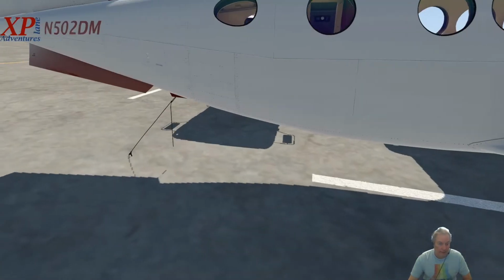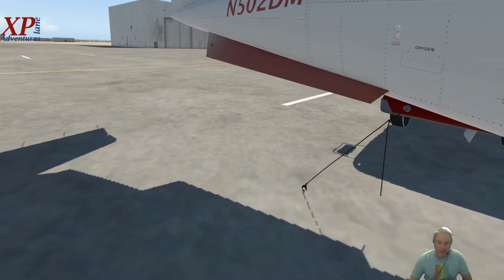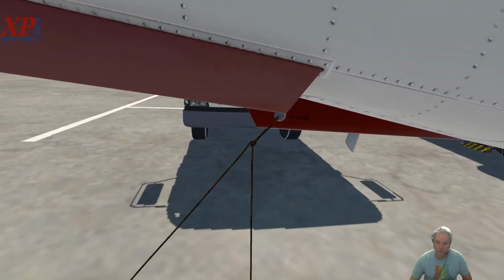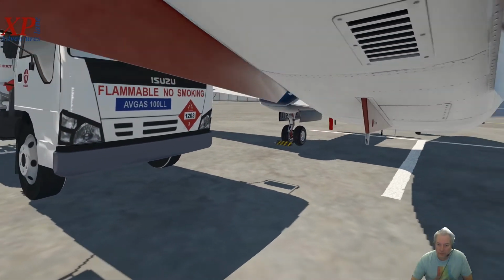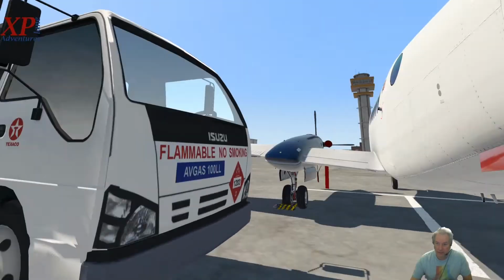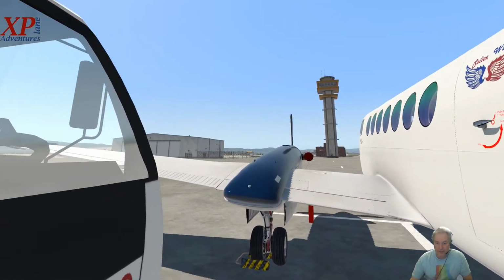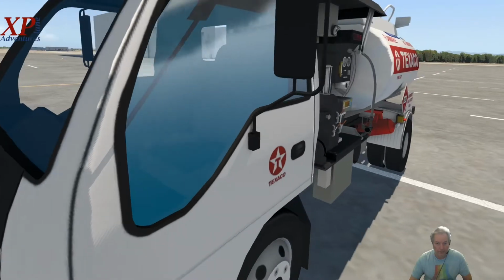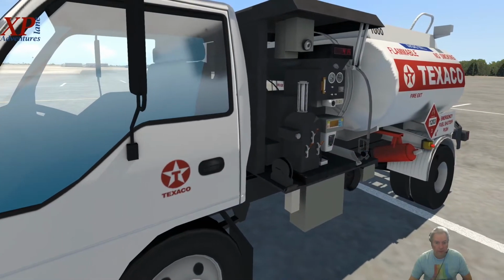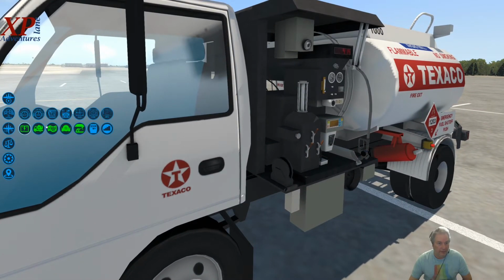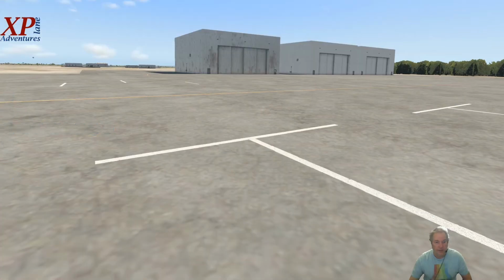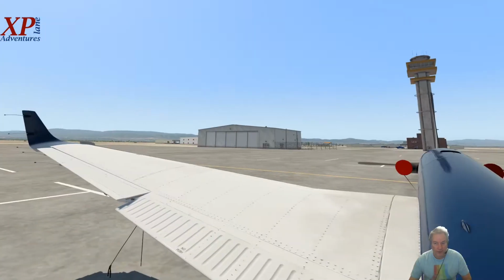That takes care of that, and then we'll get rid of this tie down right here. We're going to leave that chock in right there because I have not been inside the aircraft yet, and we can also get rid of this. Now, it'd be kind of cool if, instead of it just disappearing like that, it would just drive off. That'd be pretty nice.